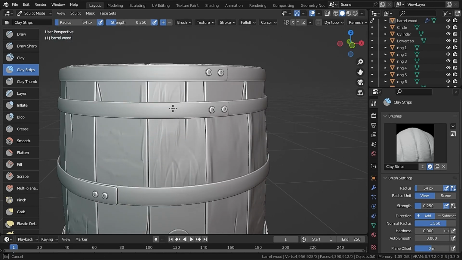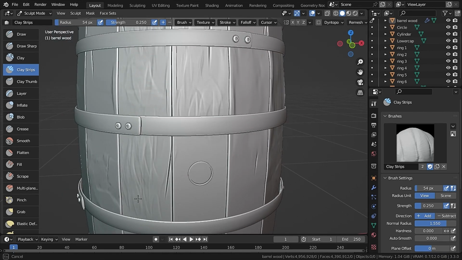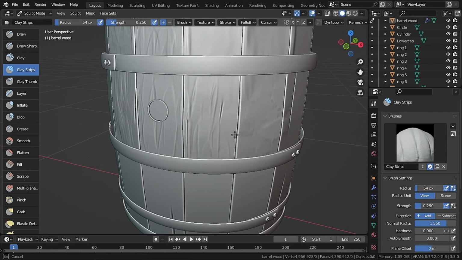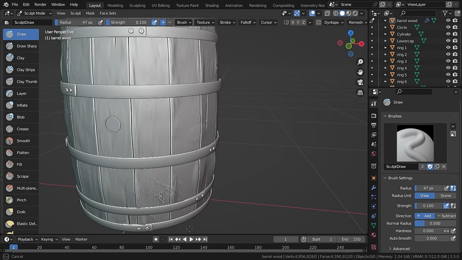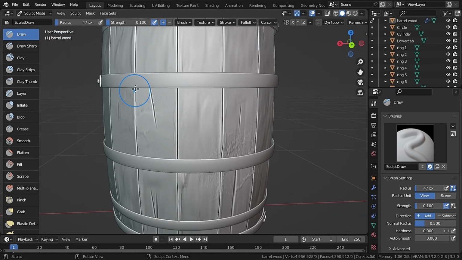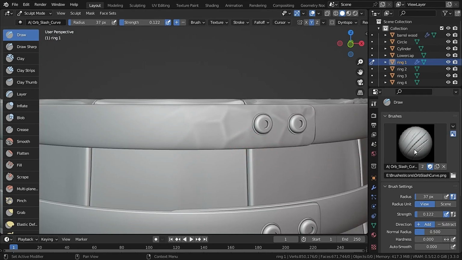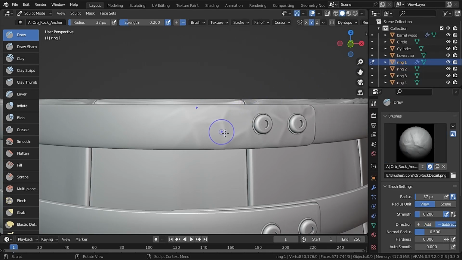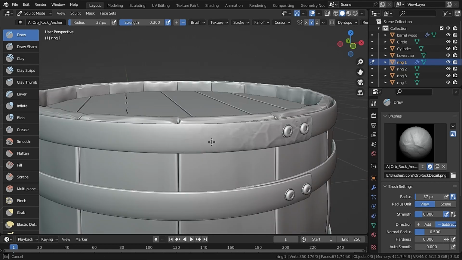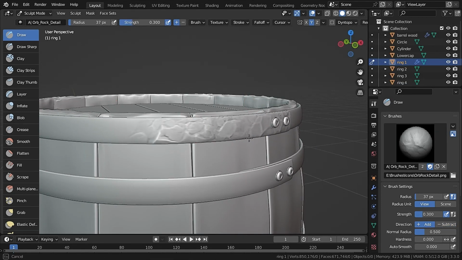It is not 100% needed, but I cannot sculpt without a paint tablet, so I think it is way more important. Then with the bark brush, I added some random details which I smoothed out later. Then for the steel rings, I added a multi-resolution modifier of 4 subdivisions. And don't forget the uniform topology. And added subtle details with the rock brush.